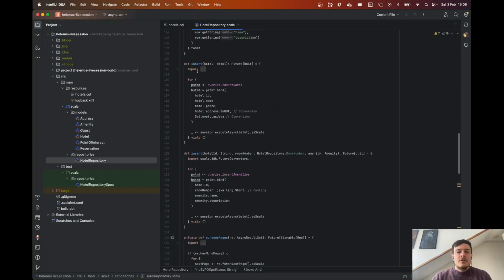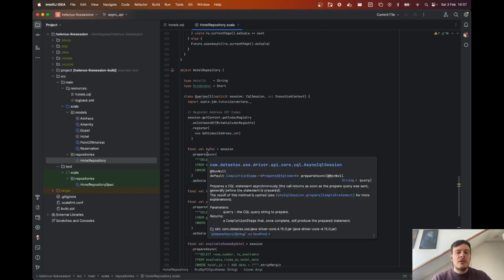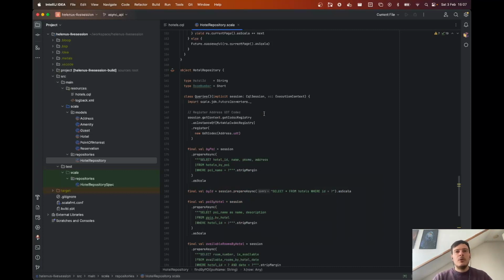These different methods then rely on another abstraction or another class that defines the queries themselves. So in this case, in the companion object of the repository, we have the different queries that are executed. This is not the only way to define the queries, but we just find that this is a nice way to put all the queries in one place, while also linking it together with the repository. Not that it needs to be this way. These queries could be regular fields inside the repository, or wherever you see fit.